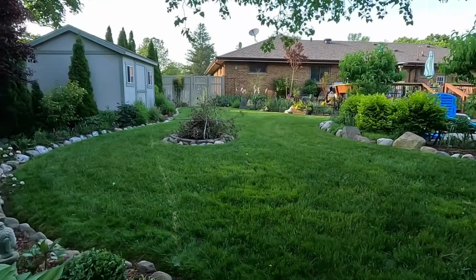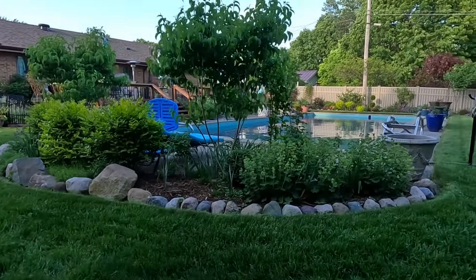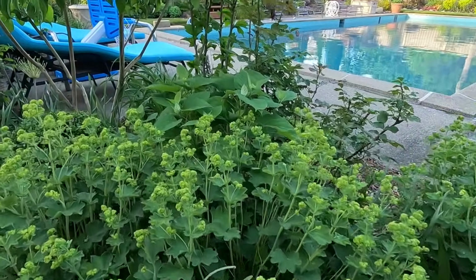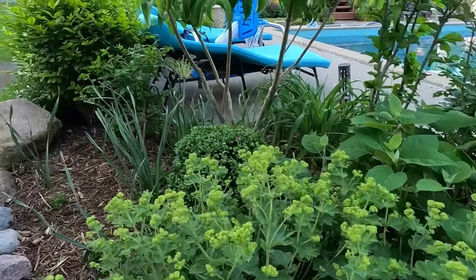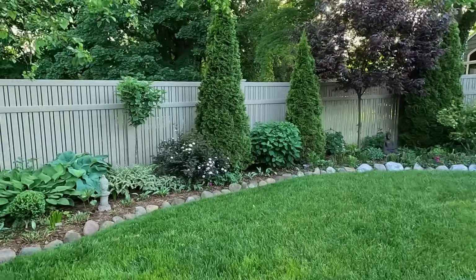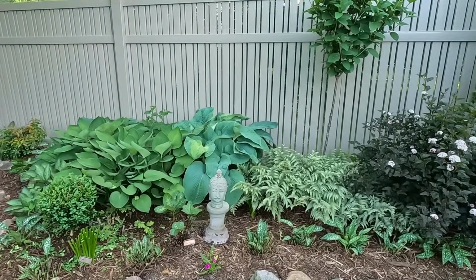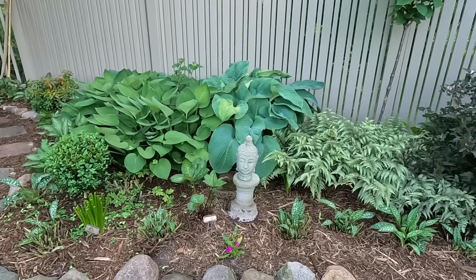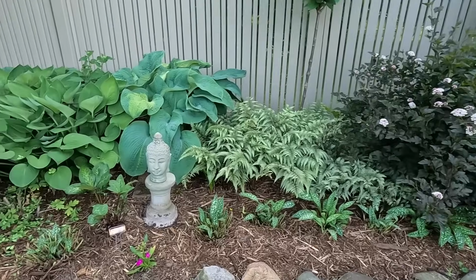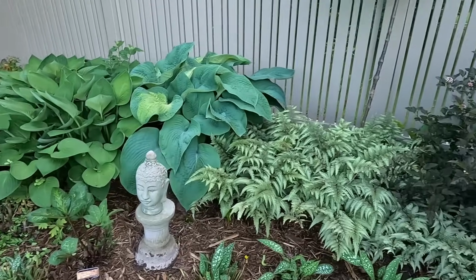The potager garden is just full of blooms also right now. And our Gold Strike lady's mantle over here is getting ready to bloom. Not quite there yet, but you can tell it's just on the edge of opening. So we've gotten out some of our garden statuary. And I just love concrete statuary. You can see the lungworts that I have cut back are starting to come back as well. And they will just flush out and be really full in about 2 weeks. They'll probably be right back to full.